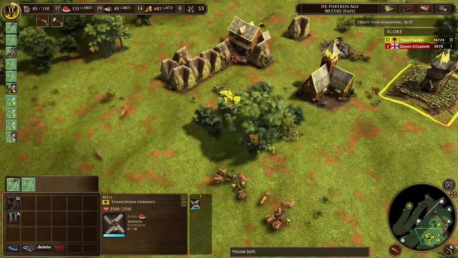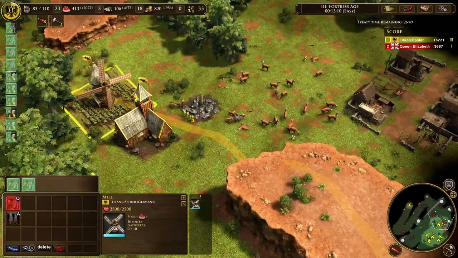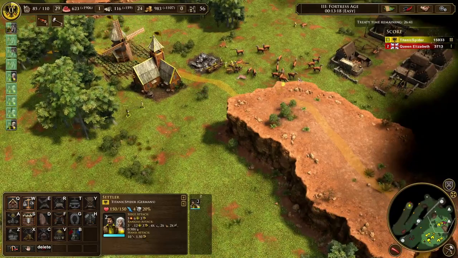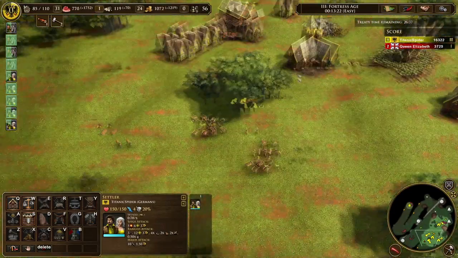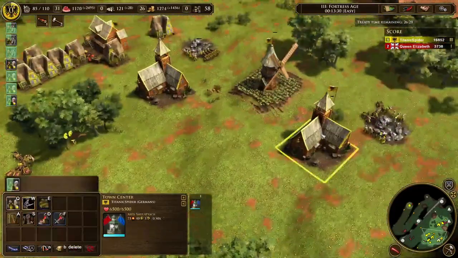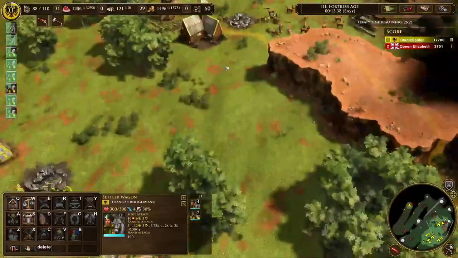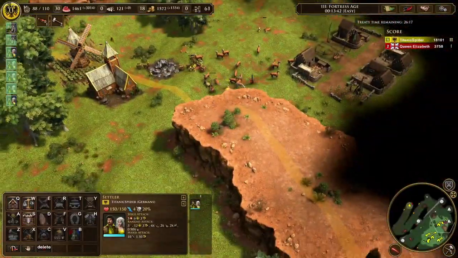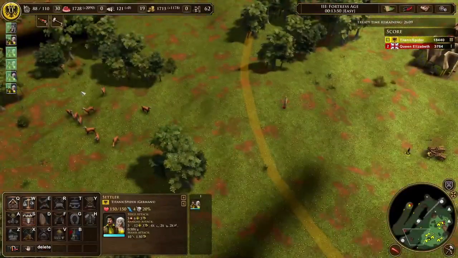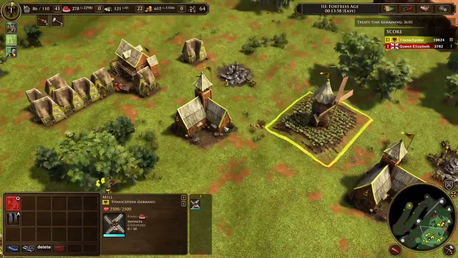Once you have the full 20 in production, you can go ahead and take your villagers off of the wood and switch as much over to food and gold as you need to try and get into age 4 as soon as possible. Again, you don't want to slow down production of TCs if you can avoid it. You're going to age up with the 3 settler wagons and the extra wood.